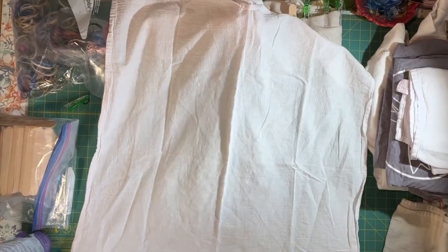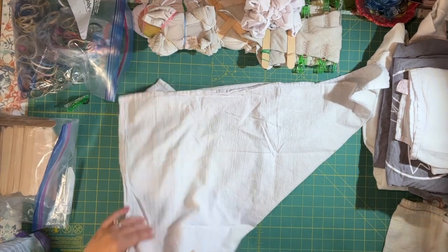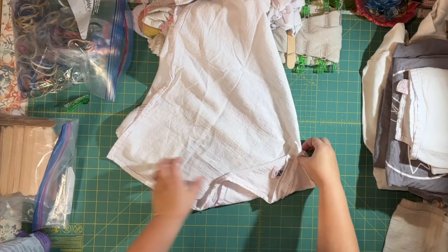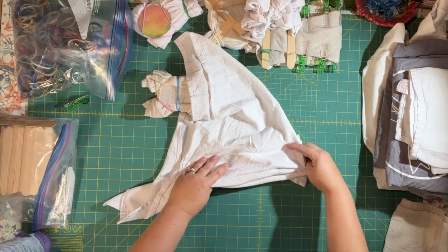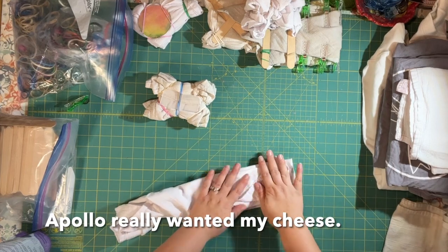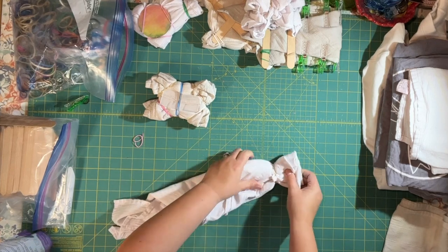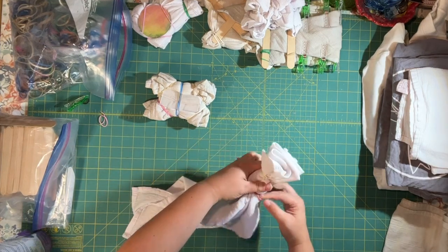This is a really popular fold. It's just a stripe. So you're going to fold it in a triangle, like so. And then instead of doing triangle accordion, you're just going to fold it as an accordion across the top, just like so. Okay. And then we're going to take two rubber bands, and you can decide how close you want them to be. Just like so.